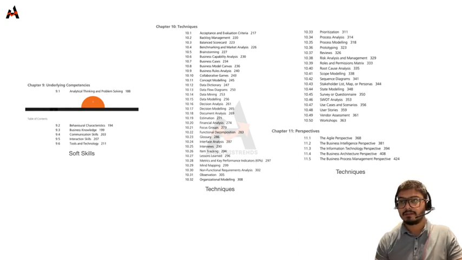Let's move on to chapter 10. Chapter 10 is the core, or you can say a treasure, of the BABOK guide. There are 50 techniques mentioned in chapter 10, and all the techniques are on the screen there, right? Each technique is used in some task or other in the knowledge areas.